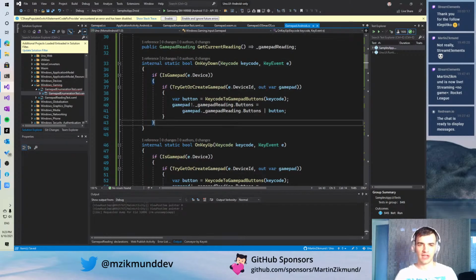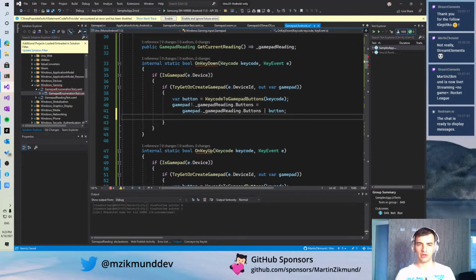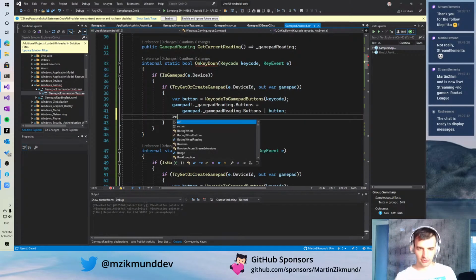And if we handle the gamepad button, then we will properly handle it.